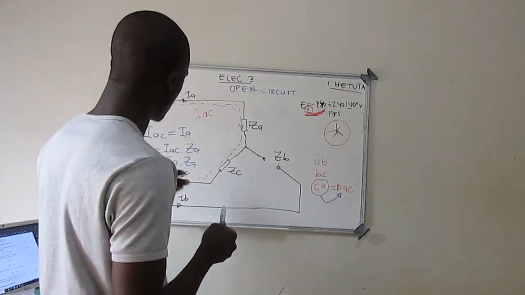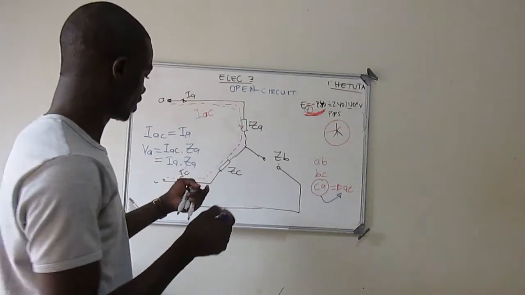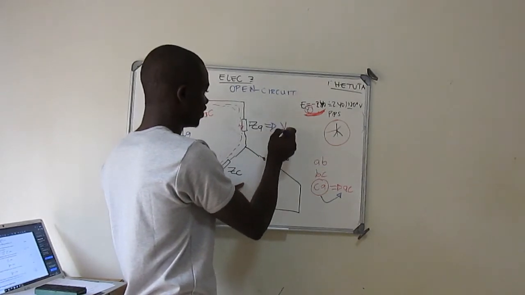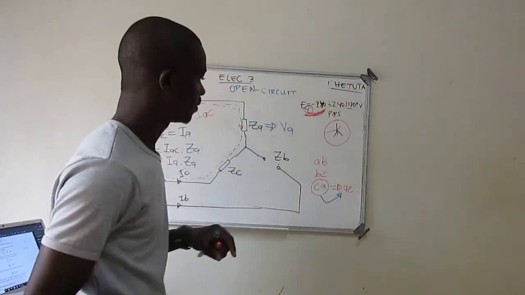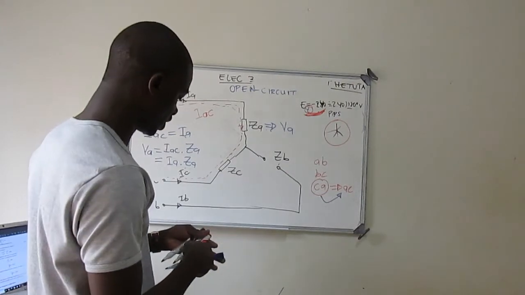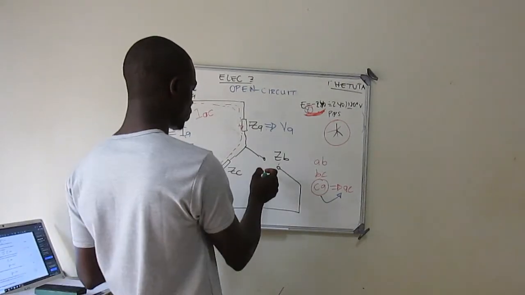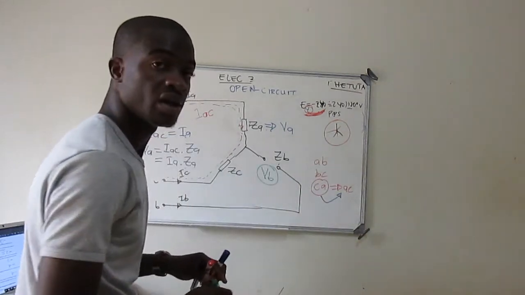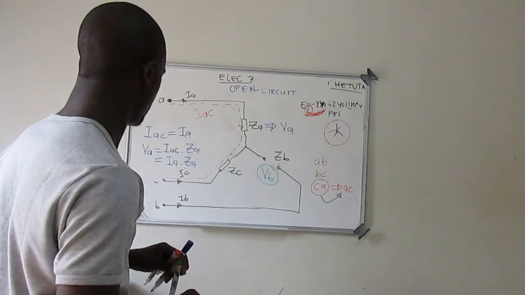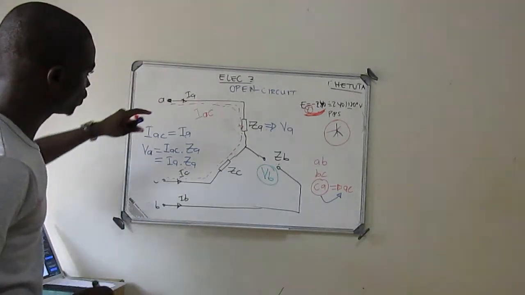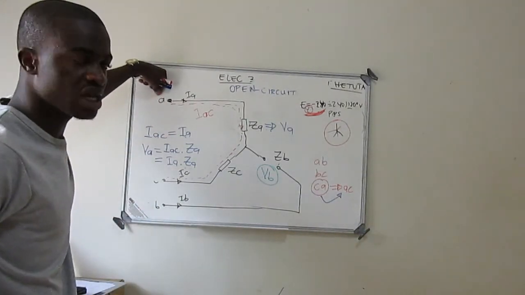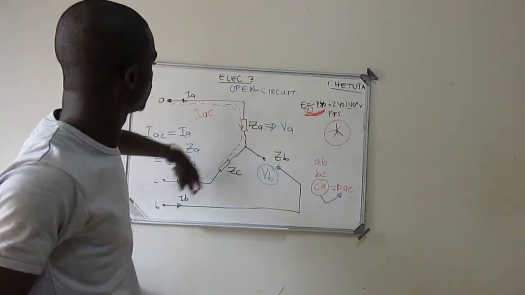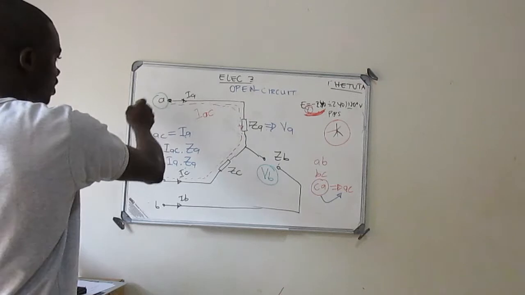So after getting the voltage drop across this impedance, now I can come here and say I know what the voltage VAB is. Because our question here asks us to calculate the voltage of the open circuit, which is VB. Remember, we choose A to be the higher potential. What does that mean? It means the current is moving from A to C. So this guy is the higher potential.